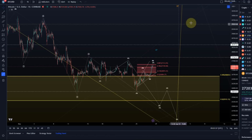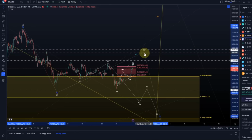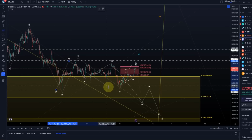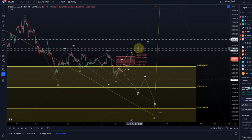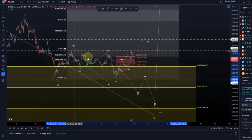So what are the other scenarios? Let's talk about them. The other scenarios are that we're dealing here with either the idea that wave 4 never finished, that's one scenario, and that this here is a WXY scenario, and that we just simply get a higher wave 4. Target wise, we can measure the length of the wave W. We go to the low of the X wave, and then we're looking for the 1-to-1 ratio at 27,714, which is certainly a level to watch.